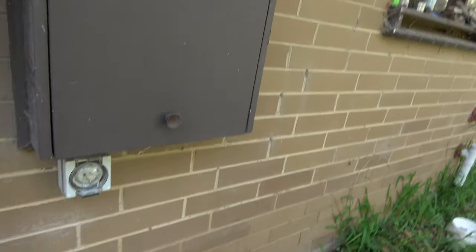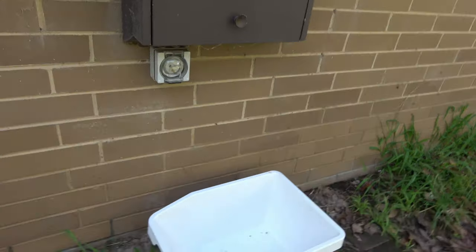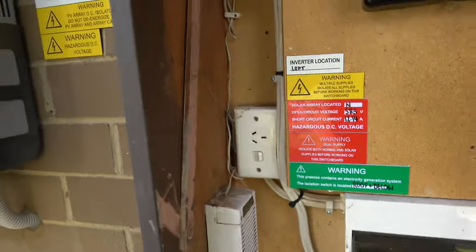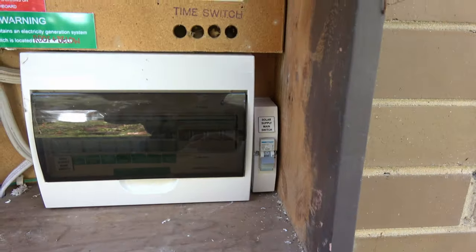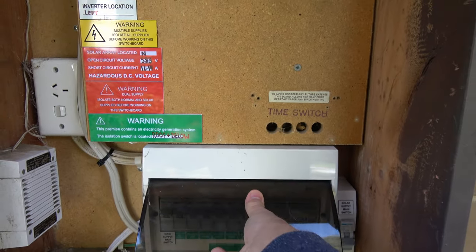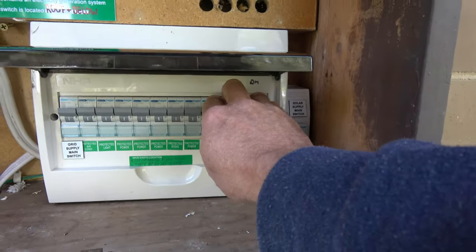The whole house is getting plugged in to the Bluetti. There's going to be a couple of little bits to do here. Turn off the solar. That's a recent addition to solar. Now we have a transfer switch here plugged in for the generator.